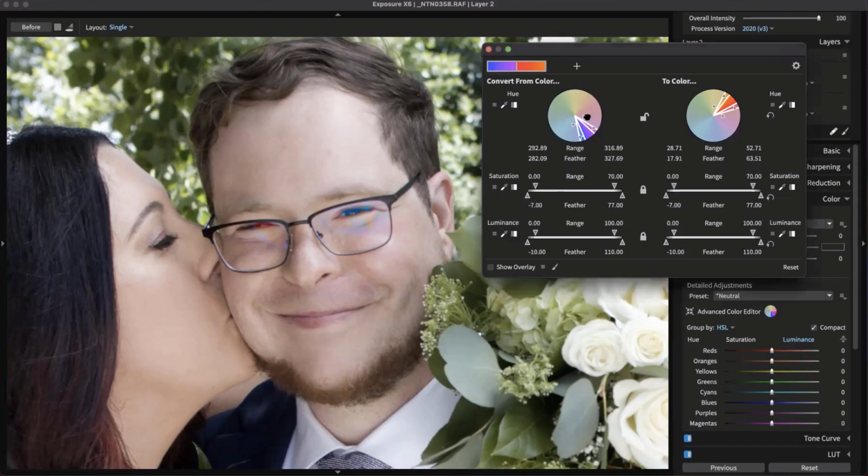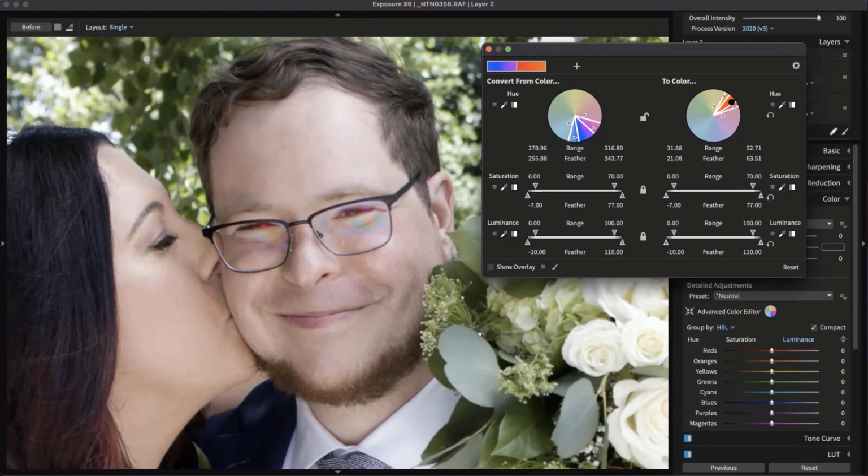So the first thing I'll do is I'll start to feather out the edges of the original selection as to what I want to change. And then you can see as I make adjustments here what is selected inside the image, and you can see how it changes. So I'm going to make sure that I have all the stuff that I need. Good. Now I'm going to make some adjustments here.